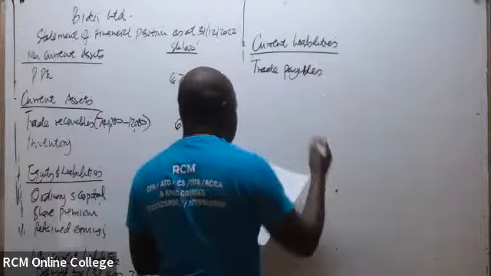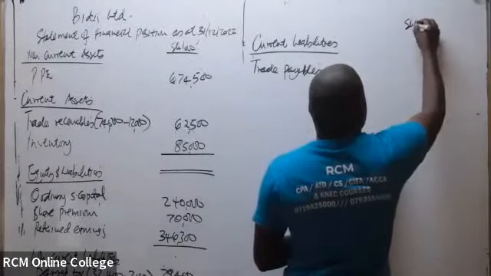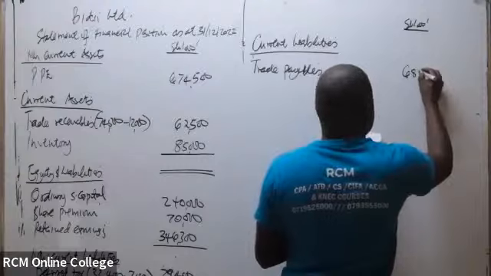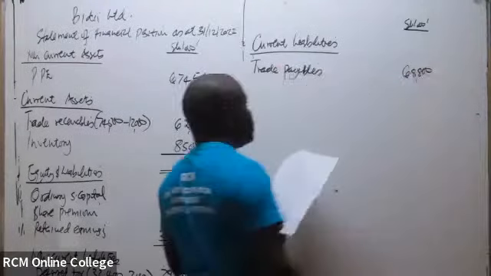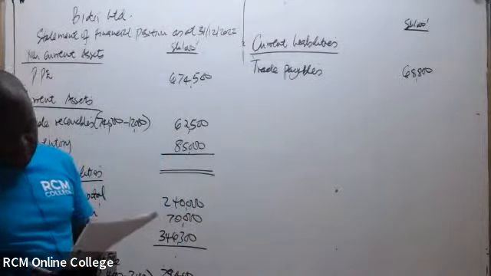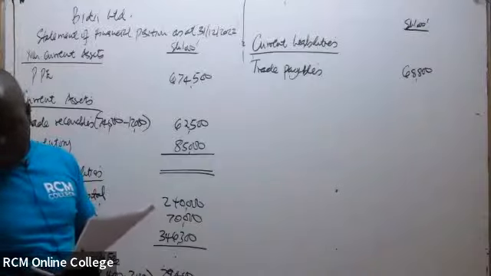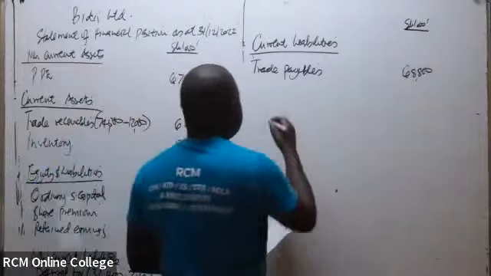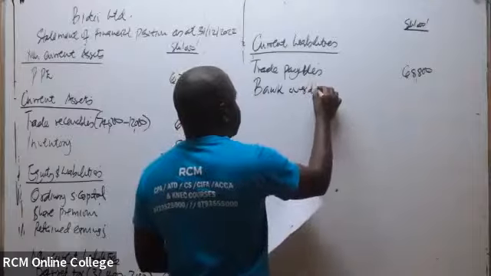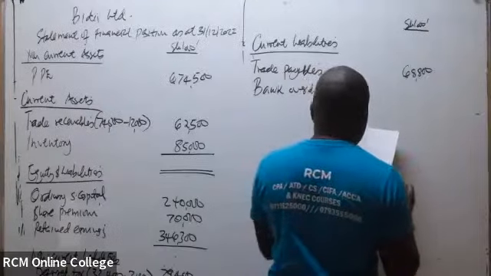These are just free marks you would have gotten because I don't think it has any adjustment. Our shillings are in thousands, so it comes to 68,800. Then we have the bank balance, which our friend was talking about. The bank balance is on the credit side, so that is what we call a bank overdraft of 15,500,000.